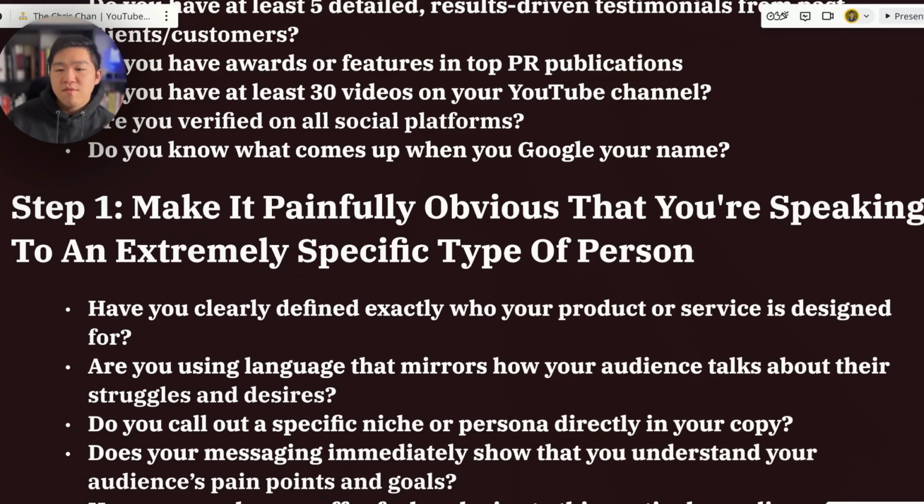So you want to be really, really clear. The sales page is more of a filter than it is a capture. People that get on here, you want to filter them out. And that's why it may be a bit of a misnomer to look at conversion rate as the main metric of a sales page. Okay, now I'm going too in depth.